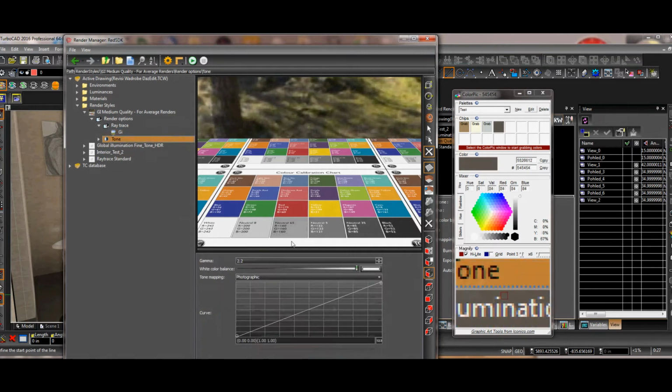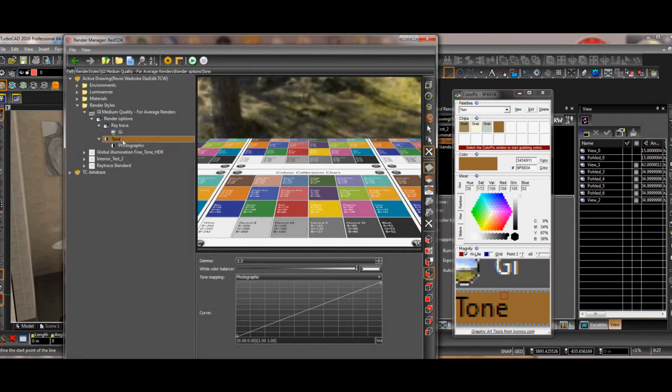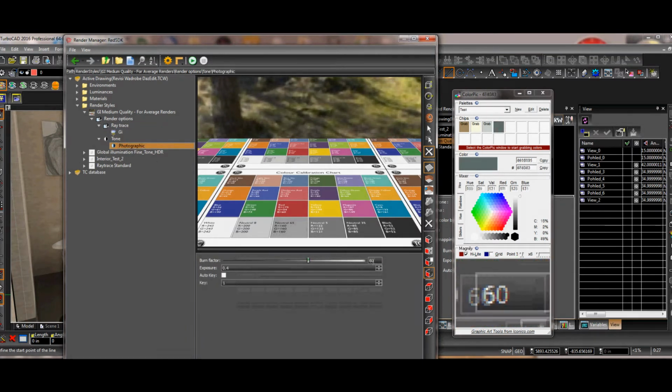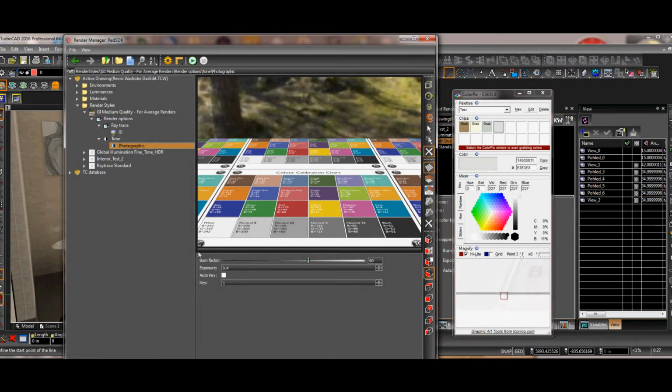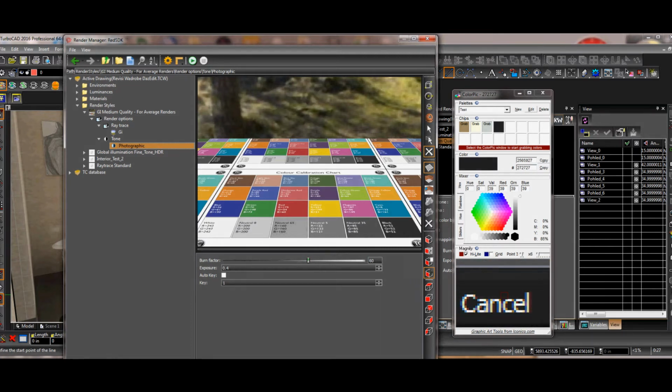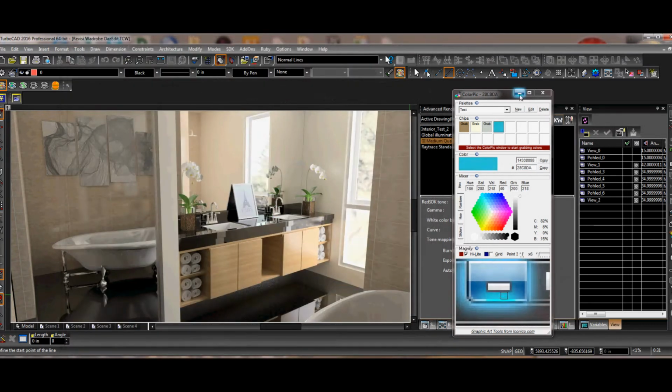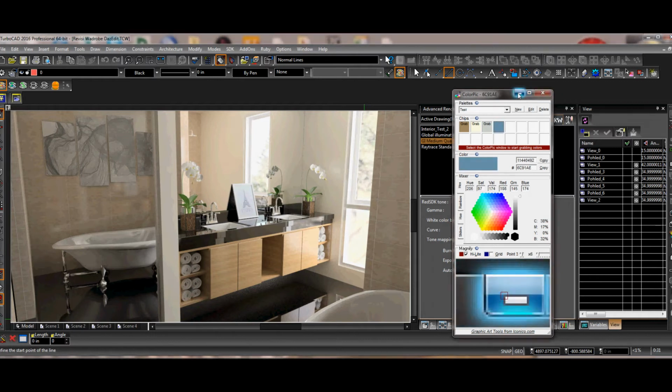So yeah, and the tone mapping, photographic part, like you see, it's exactly 60 and 40 on the exposure, which is quite good. I'll just come out to that and talk about the auto key. This is what I found out recently, just doing this experiment.